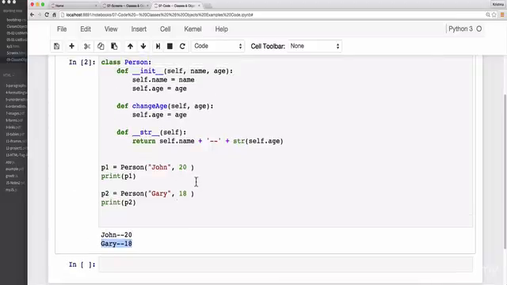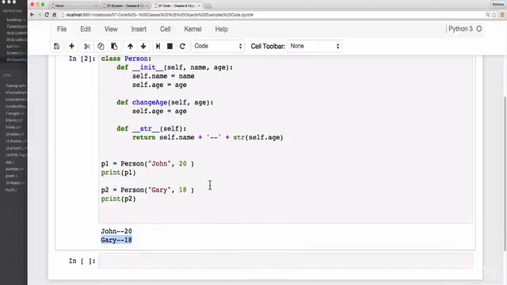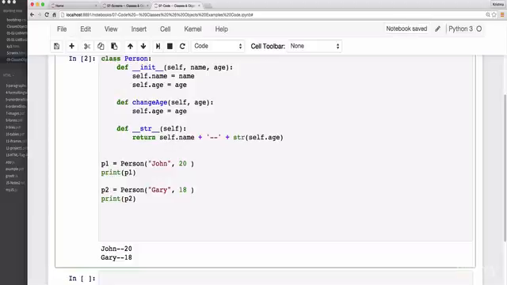We created a person class, and we created two objects, P1 and P2. We printed P1 and P2, and let us change the age. Let us change the age of P2. Let us say P2 dot change age.